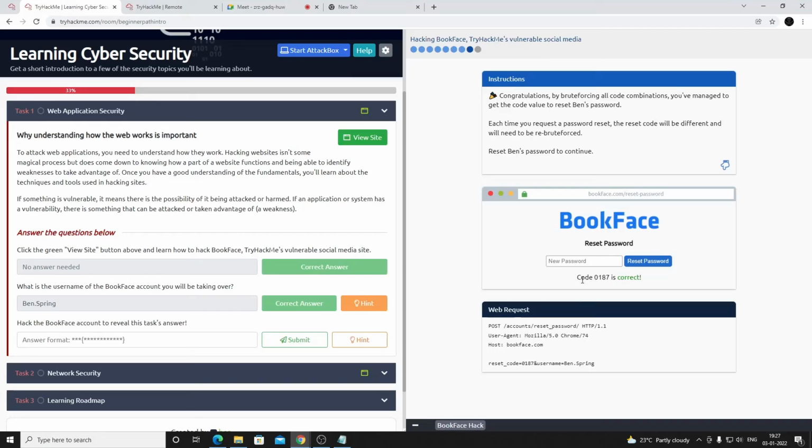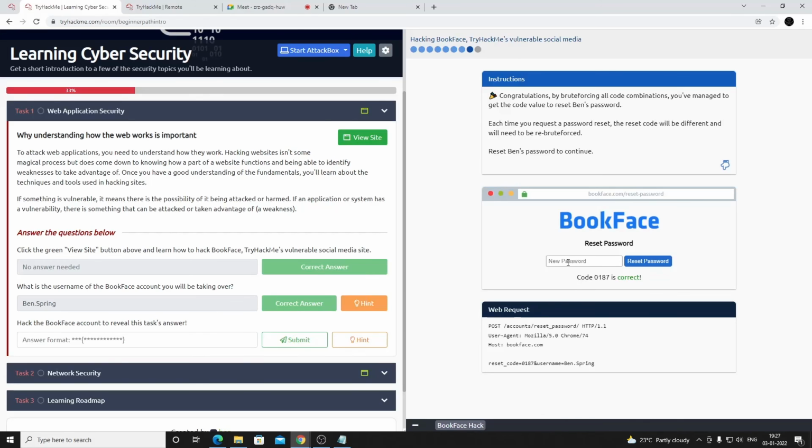It was very quick, but it is just a concept. It's not doing it for real, but it's showing us the understanding of brute forcing. After trying 188 combinations, since it started with 0000, from 0000 to 0187, it found the correct OTP. That's how you can try to brute force an OTP. The same thing can be tried for any password or any username. If you don't know a username, you can send a bunch of usernames to that website to find it out.